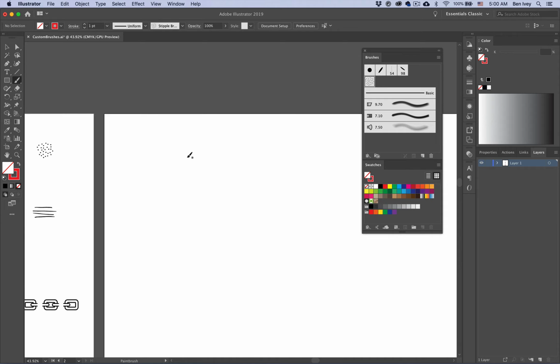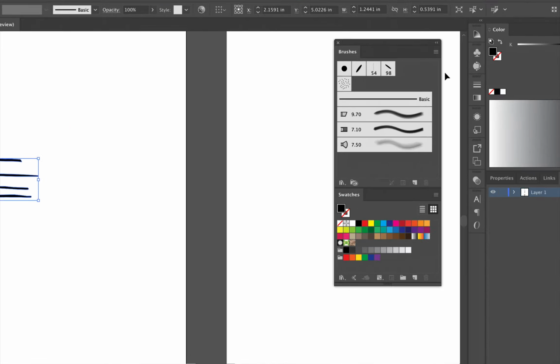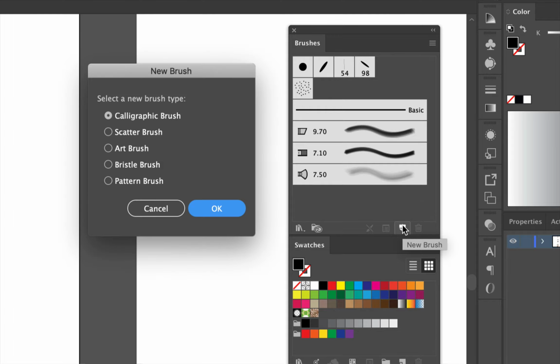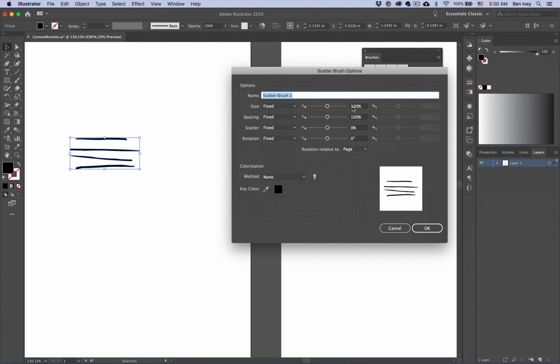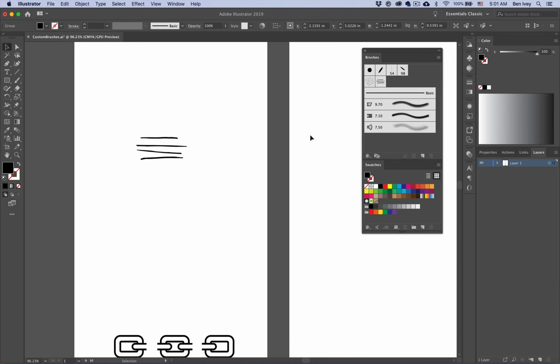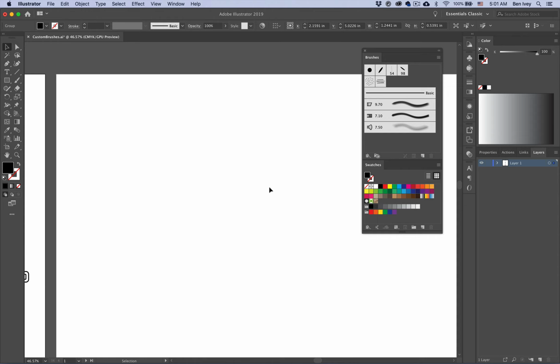With my stipple brush created, let's go back over and now let's create one that gives me a hatch effect. Again, make sure your artwork is selected first, and with it selected, go to your brushes panel and let's create a new scatter brush. We'll say OK to this. For now, I'm just going to call this my hatch brush, and we'll say OK. This will give us our basic brush, and then let's go over to our test area and test out this new brush.